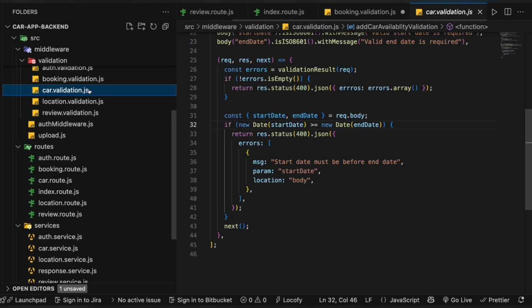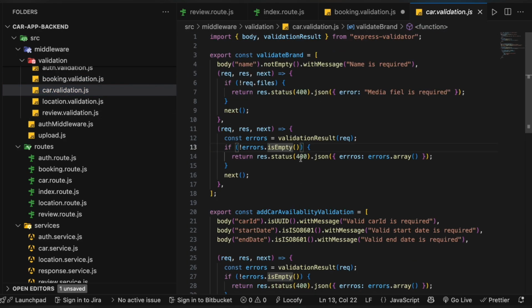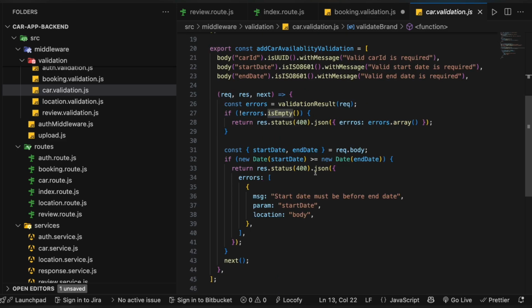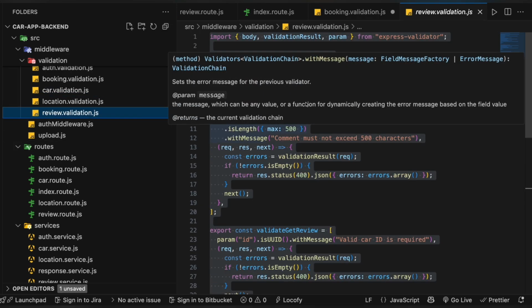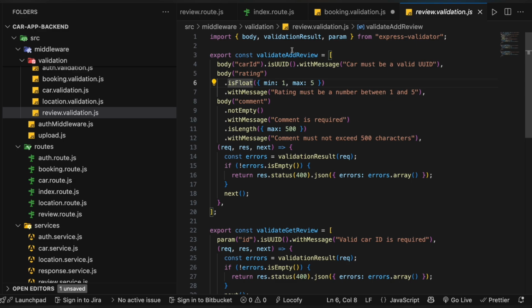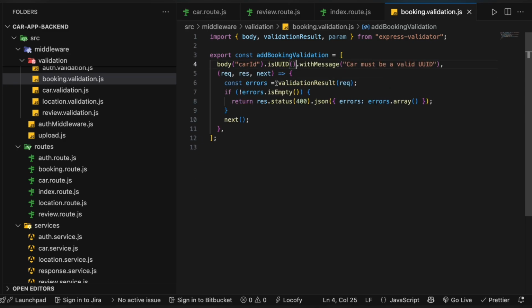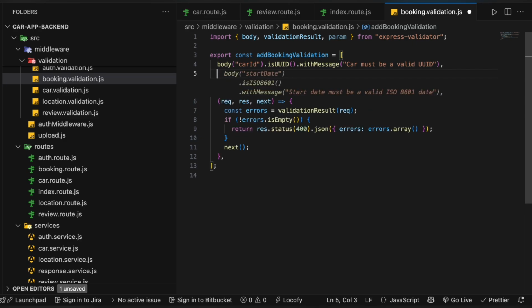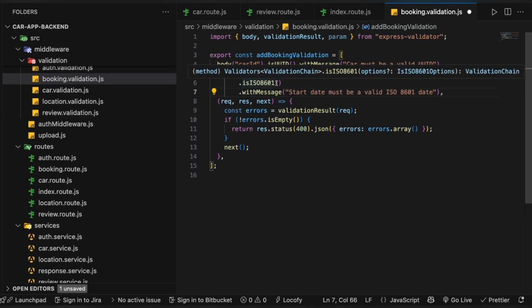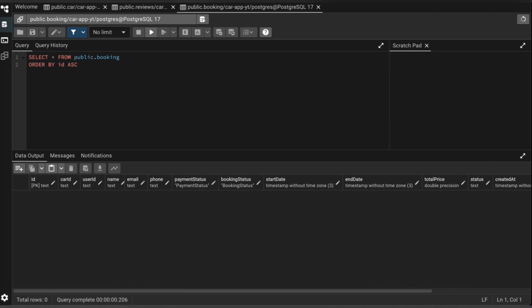Let me see the previous ones. I think it is something like isUUID, not empty. Okay, so it is basically an ID, so UUID will do the thing. Car ID must be a valid UUID, and let me take it from the AI. Start date must be a valid ISO. Or if you see, go to these things.